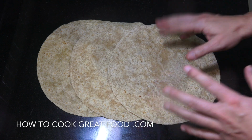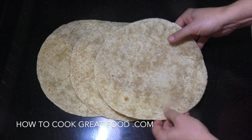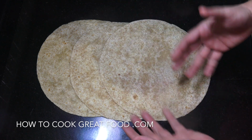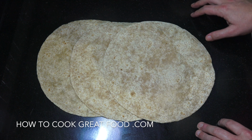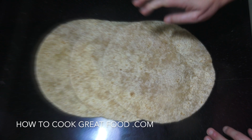I'm gonna use my ones in a kind of press grill. If you want, you can just put them in the microwave to heat them up a little bit. Once they're a bit warmer, they kind of stick together a bit better, a bit more pliable. Or you could toast them up on a dry skillet. So very simply, we're gonna get some filling in, fold, gonna go into my press grill, done.